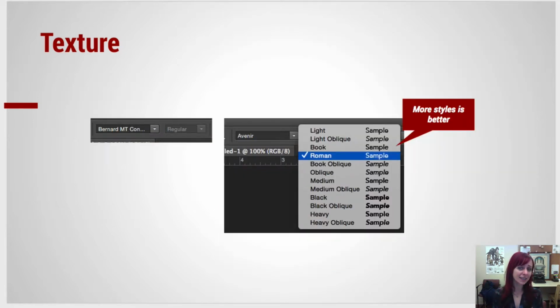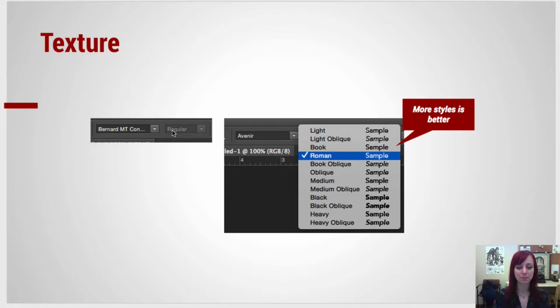So when you're selecting typefaces in Photoshop, I highly suggest that if you come across a typeface like this one here that has no styles, Bernard MT Condensed, it only has regular, try to avoid using it because you can't really get variety with that. You can't use the italics or the bold to create variety. On the right, we see one of my favorite typefaces, Avenir, and look at all the different styles it has.